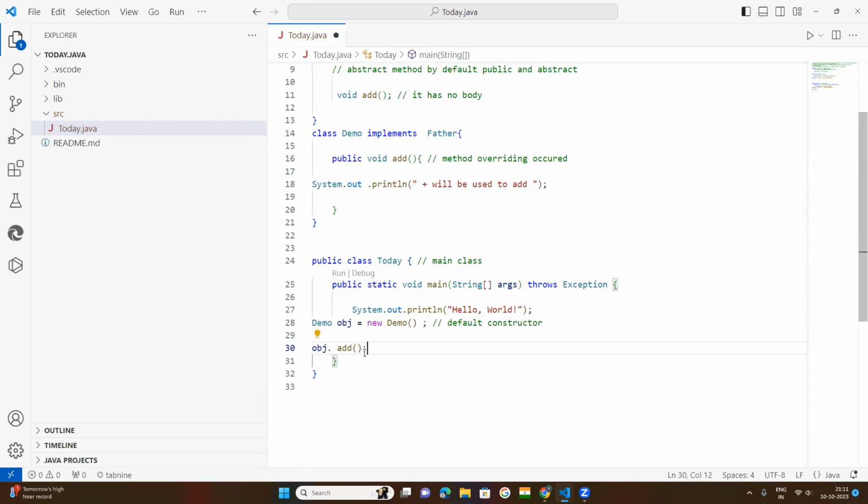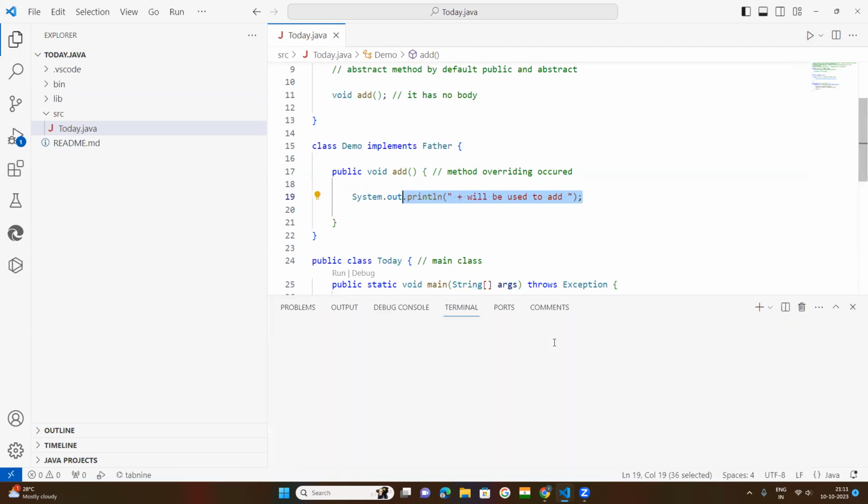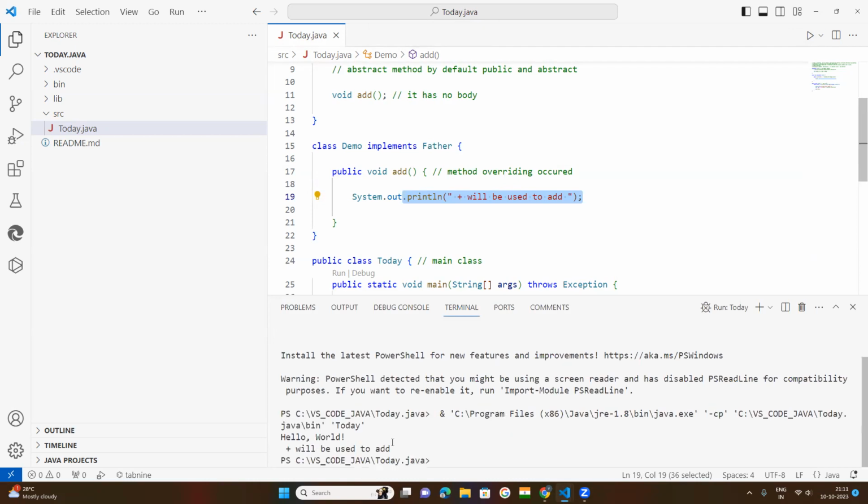Now this add method will be called, and whatever statement is under it will be printed. Let us execute this one. See, these two statements are printed here: Hello world, and plus will be used to add.